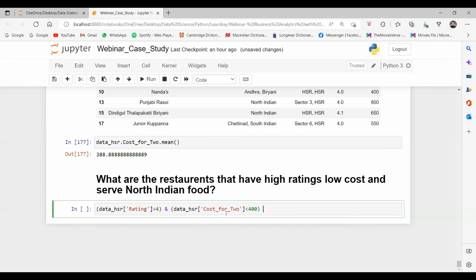Then one more condition, again data underscore HSR, and here we are talking about the cuisine.